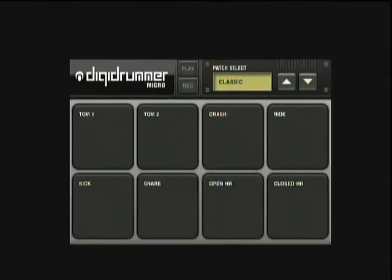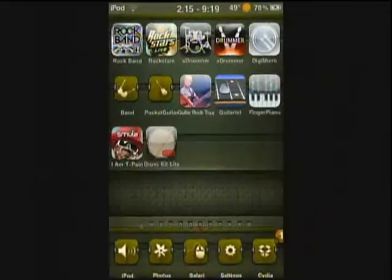This is the drummer app I got here. As you see, it hits on point. Everything's good. It's a little fun app to play with. I like it. Yep. Different styles of beats and everything.